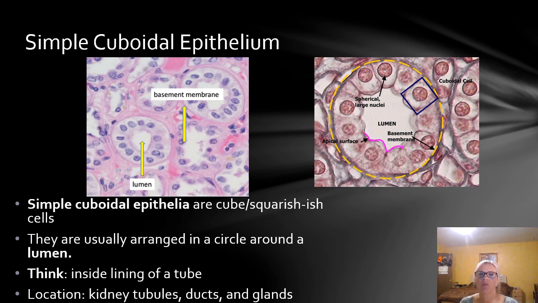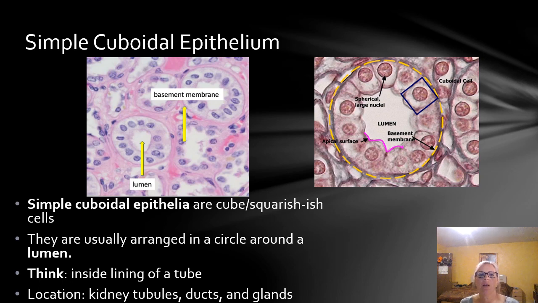So you always want to be careful and pay attention, especially if you are coming into the lab or even on a virtual microscope. What view are you looking at? Are you looking at a longitudinal section, or are you looking at a cross section? Because they will look different, and you need to be sure that you look at both, because otherwise you may be shocked on the lab exam if you have not looked at both.